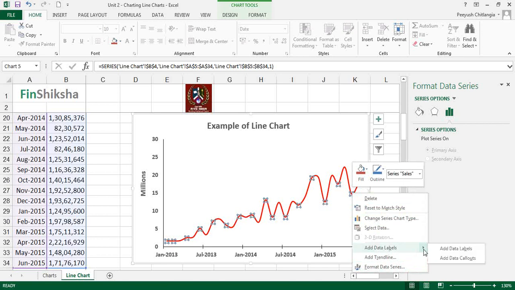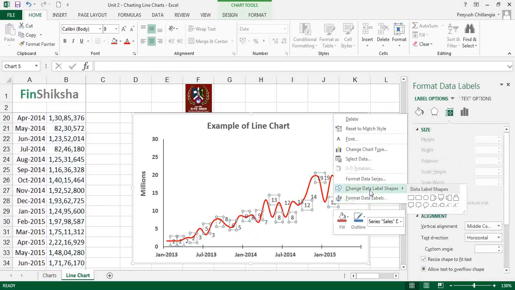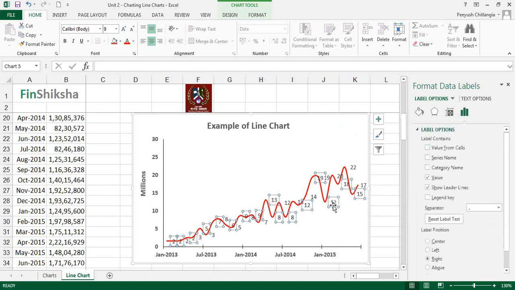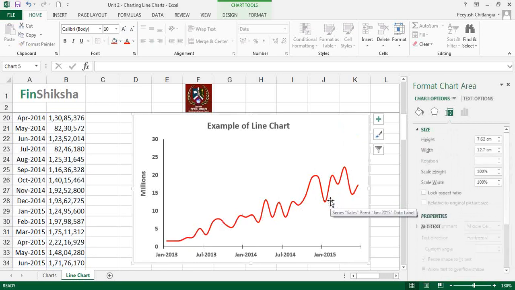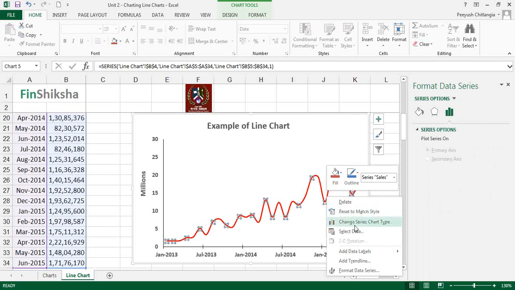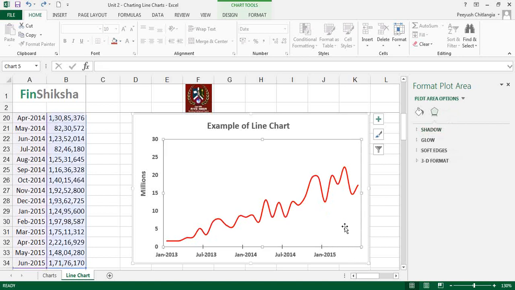You could add data labels, for example. If you add data labels, it'll put in the data in terms of thousands and millions, so the million sales at each point of time, each month, will come out. You could format the data labels again in terms of the data that you're looking at. We could choose to remove the data labels once again. Let's right click, add data labels. We can add data callouts as well. This becomes a little bit difficult to grasp and understand, so I will do a Control Z on this, because the chart is small in size, which puts a challenge.